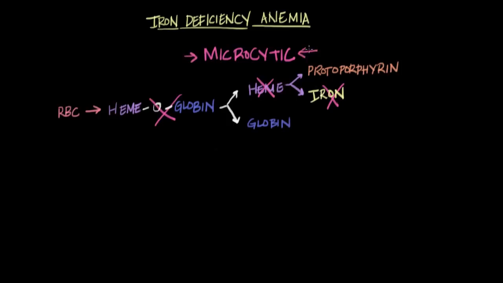And a microcytic anemia refers to an anemia where you end up with really small red blood cells. So why does that happen? Is that just something that happens by accident? Well, no, it's something that the body does intentionally. In any condition where you have a problem with making hemoglobin, such as iron deficiency anemia, you end up with red blood cells that have fewer hemoglobin molecules than they should, right? So you see something like this where you have this big old cell with very little filling on the inside.